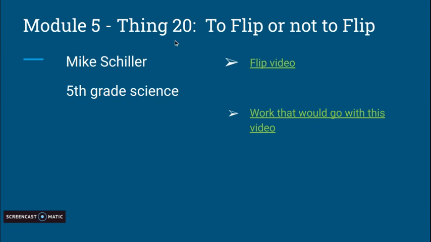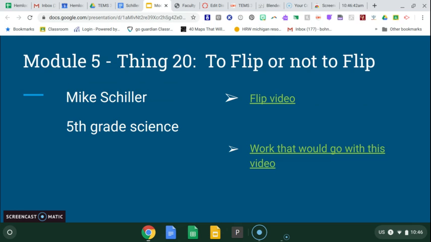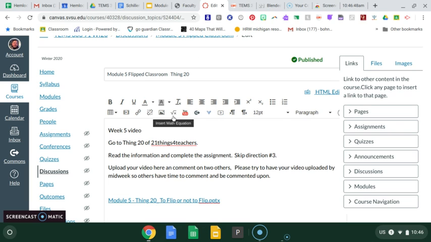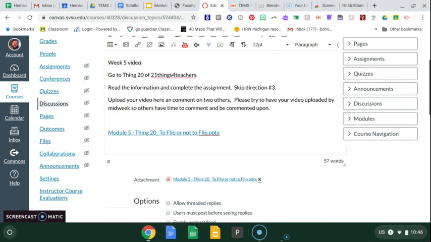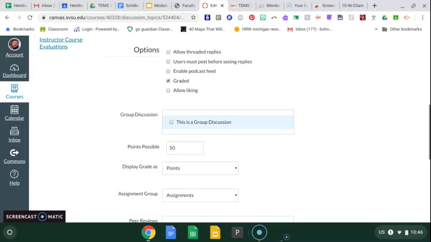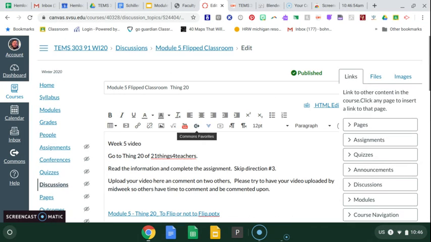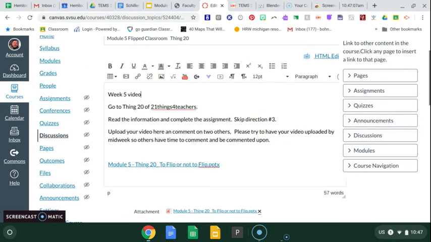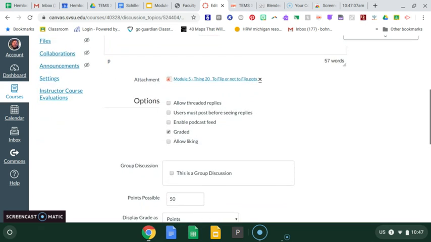So you're going to be going into Thing 20, and you are going to be looking at making your own video. I would like you to take that video and put it up into Canvas in the discussion. All right, so I've set this up as a discussion. Hopefully this will work right. Again, like I said, I'm very much used to using Google Classroom. I've tried to figure this out in Canvas. It looks like it's going to let you, and you guys probably all know much better than I do, upload a video here, and then I want you to comment on 2 others if possible.